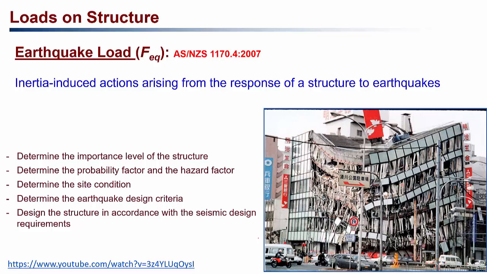So the basic procedure of earthquake design is that you need to know where you are designing the structure, and you need to know what is the importance level of the structure. For example, if it is a hospital building, your structure is quite an important structure, and you must make sure that it doesn't collapse during earthquakes. And you need to know what is the probability factor or hazard factor in that area.